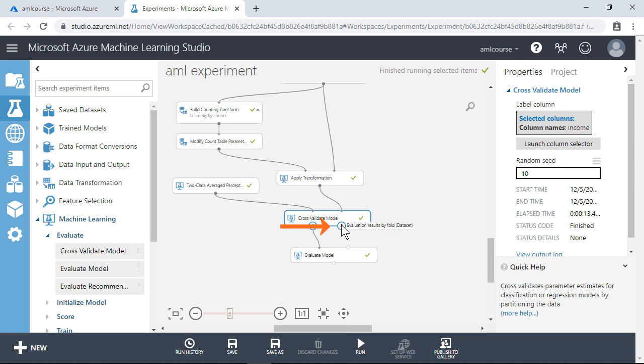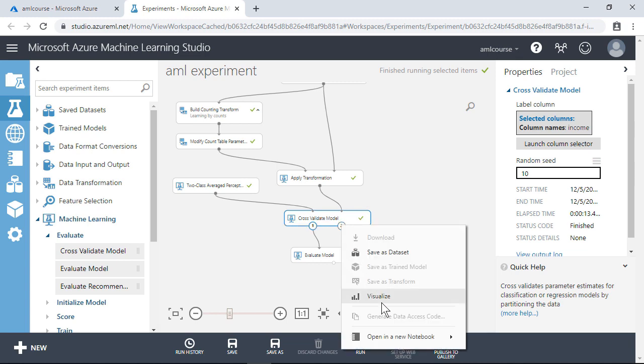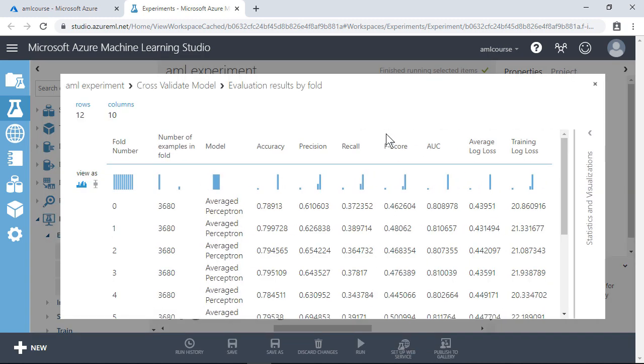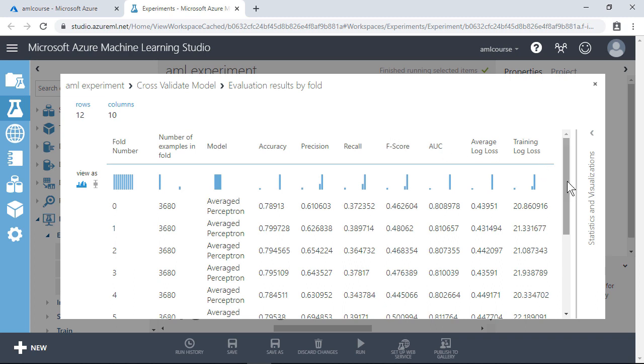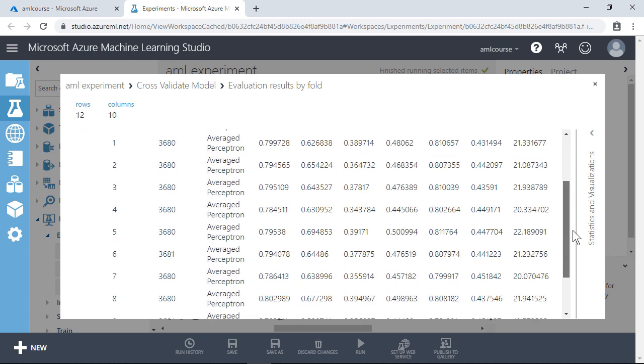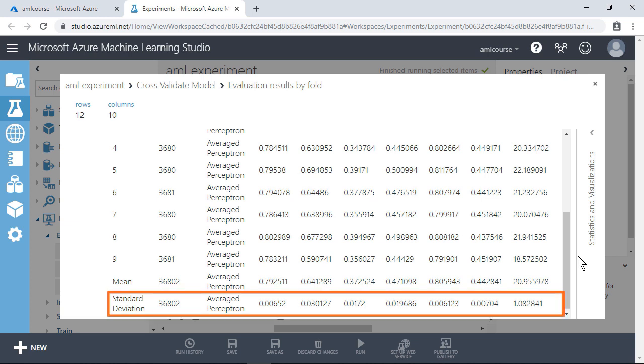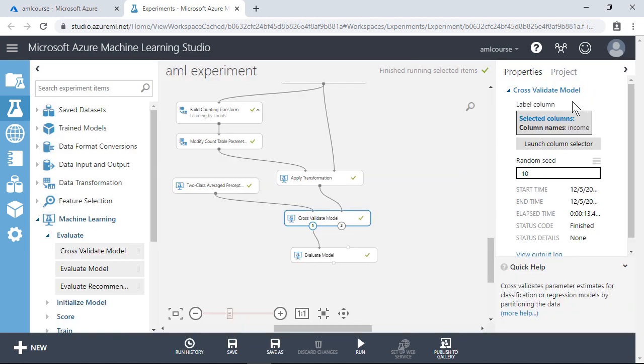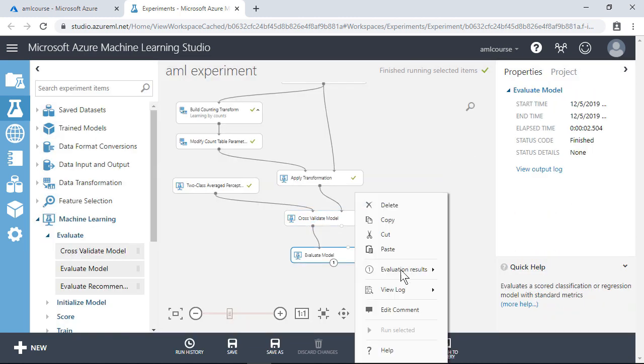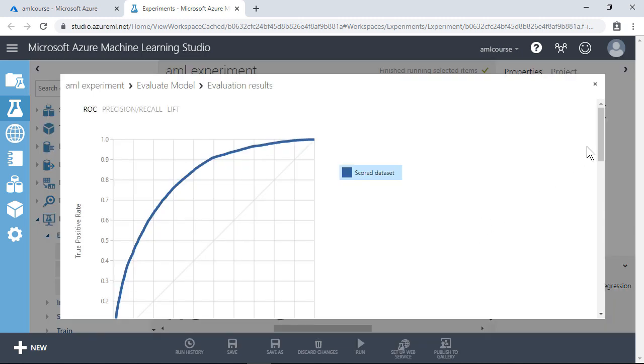On the right port, view the evaluation results for each fold. These metrics are calculated for every fold, and by comparing the statistics, you can observe if any of the folds have very high value or very low value, which would indicate that the model is prone to variations in the data. Ideally, you want the standard deviation to be low. And also view the performance of the model, which compares the true value to its predictions.